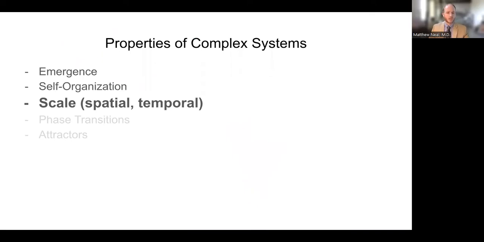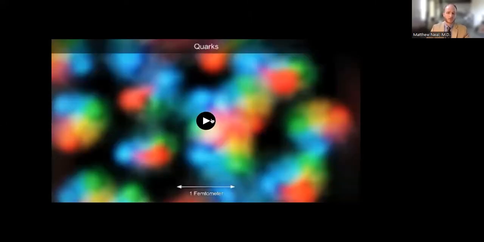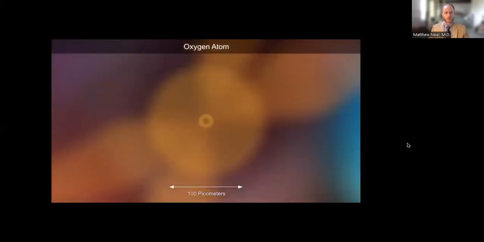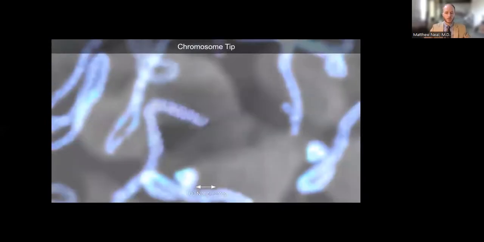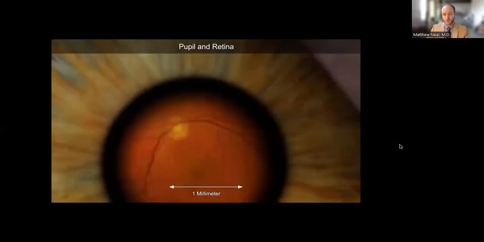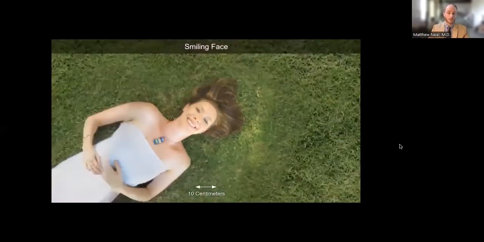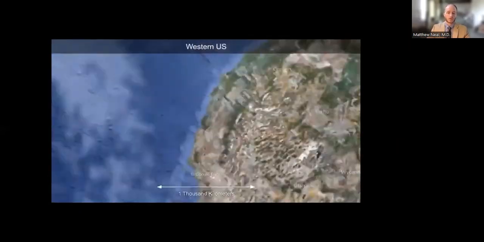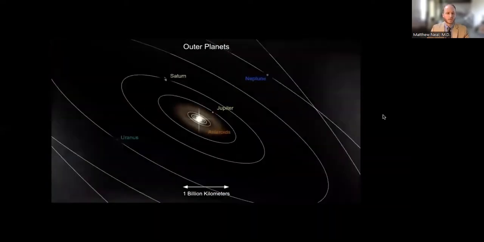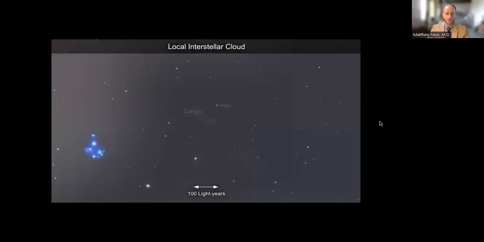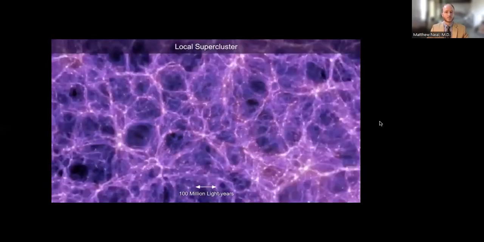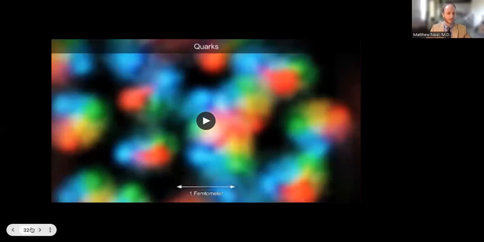So now let's talk about scale. We're going to be talking about spatial scale and scales of time. And I think this is a great video that sort of illustrates what I mean when I'm saying scale. Starting from these very, very small structures, as we zoom out, we see all of these emergent processes that are occurring on larger and larger scales. And depending on the scale we're looking at, we see very, very different things. So the scale of our measurements dictates in part what we're seeing, and complexity tends to move between many different scales.